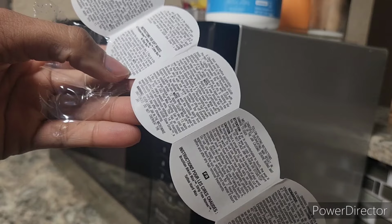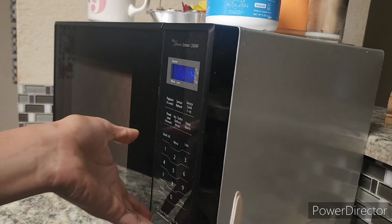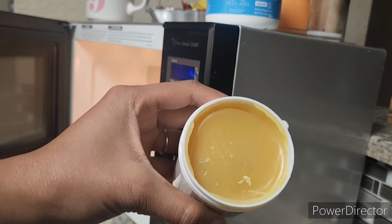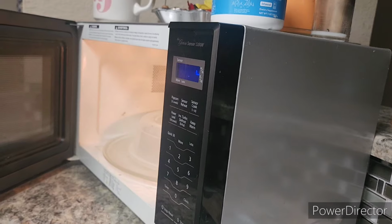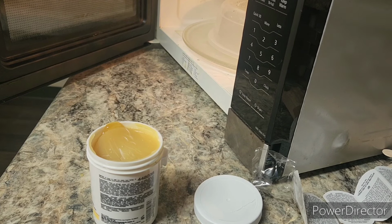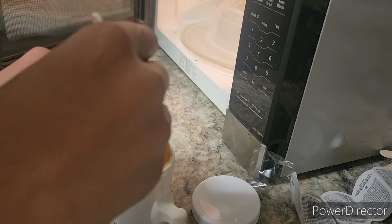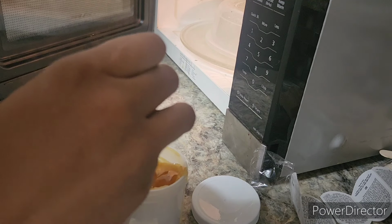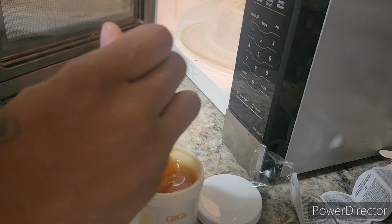Oh, okay. Do not heat wax for more than a total of 1 minute, as wax may be hot. Well, this ain't even melted yet, so. Okay, now it's starting to like. Y'all see the round? Oh, yeah. Trying to get it off my fingers. Okay, let's see. Okay. Yeah. 1 minute was actually perfect for me.